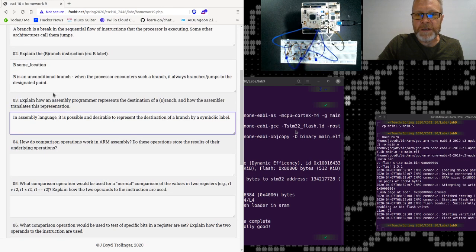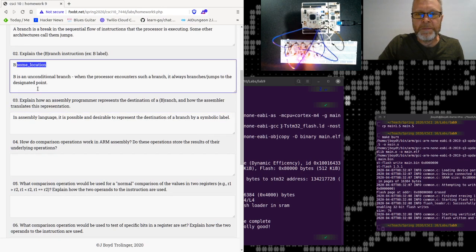So in my question number 2 answer above, the symbolic label is some location. And you'll see how you actually put those labels in your code that give you branching targets. And we'll do several of those in the second part of Lab 9, and then we'll do more on Thursday in Lab 10.